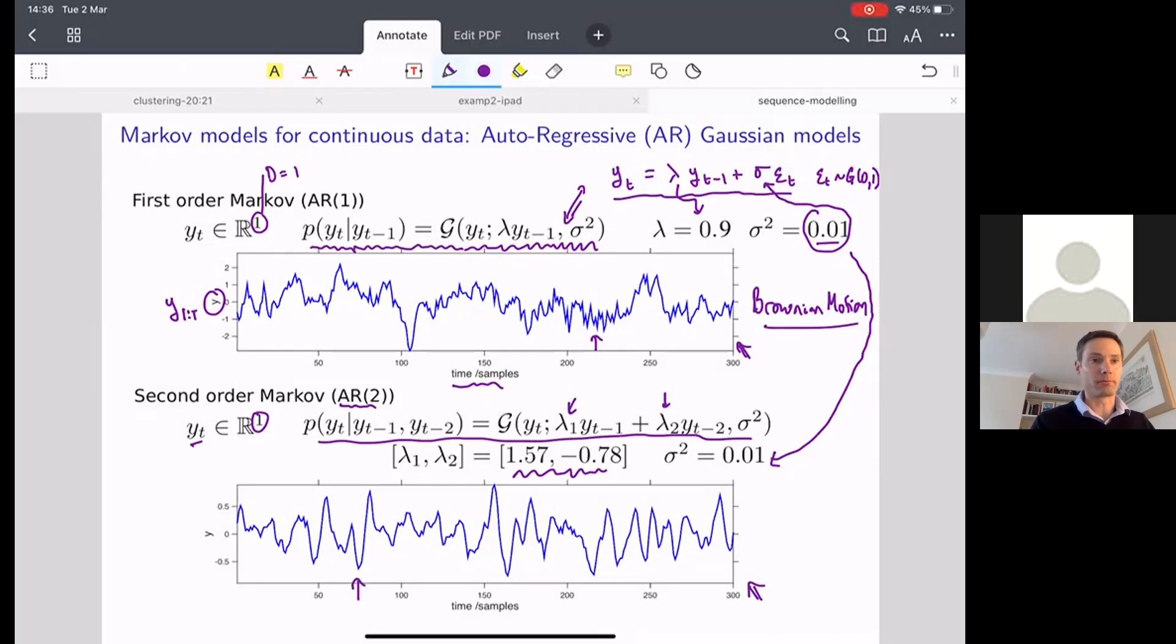Here's what we get out when we sample from this thing. This is a typical sample from this process, and if you squint your eyes maybe you can see that there is some periodicity. The periodicity maybe it's kind of obvious here. It's not perfect periodicity, but you can see those peaks followed by troughs with roughly a time constant of maybe something like 10 time steps or something like that. The reason why this is happening is because of this negative sign in this expression here. So yₜ tends to take a value which is opposite the value of yₜ₋₂ because it has this negative weight outside of it. So if yₜ₋₂ is very very negative, yₜ tends to be positive and vice versa. This negative term here introduces periodicity into the samples or negative going parts into the autocorrelation function.